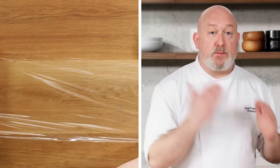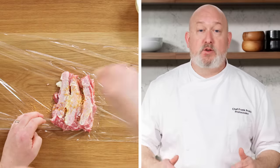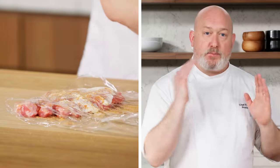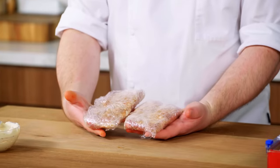One quick note about the plastic wrap that I'm using, it is restaurant or industrial grade. If you use a supermarket brand, you are going to have plastic rips, and you don't want that. The plastic wrap that's professional does not melt, the stuff in the supermarket does melt. Not only does this wrap them nice, it also shapes them.